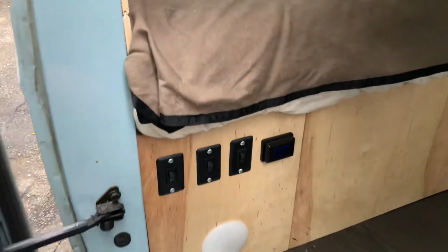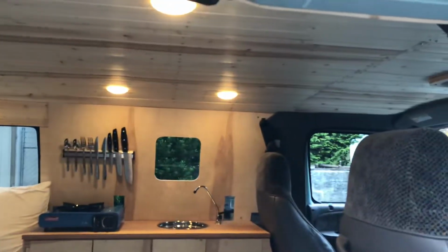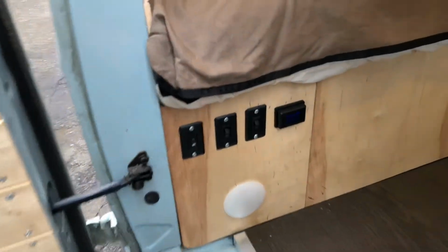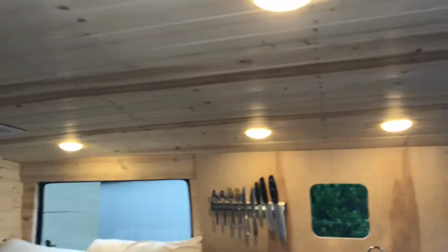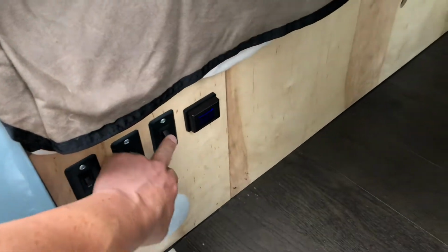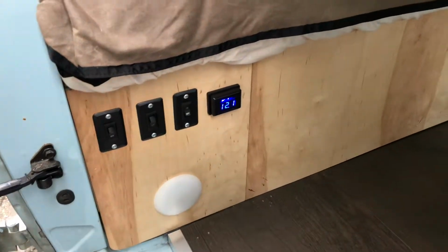That's actually really comfortable. So for the electrical panel, I did a few switches here. Did a master switch for the lights. So there's all the lights here, 2 over the kitchen and 2 over the bed, 1 at the entry. And then I did a separate light switch here for just that single light by the door, so it illuminates the step in case you have to go to the bathroom or something at night. You don't want to blast everybody's eyeballs. By everybody, I mean 1 other person. And then this here is a switch just for your voltmeter, so it tells you what my accessory battery is running, and we'll talk about that in a minute.